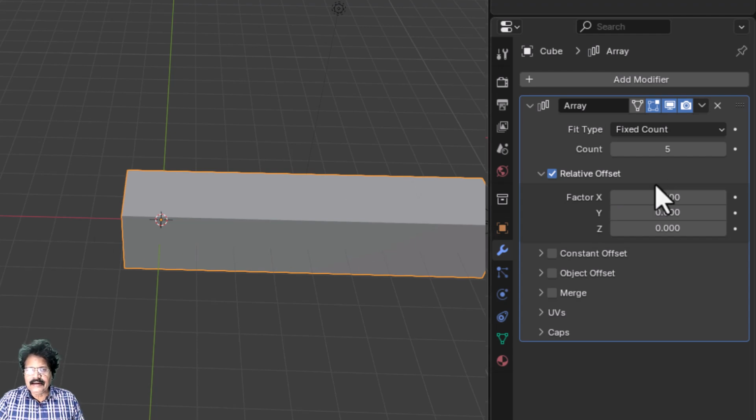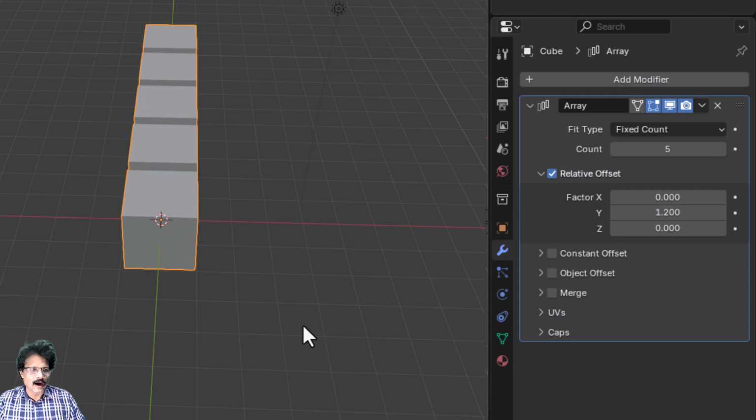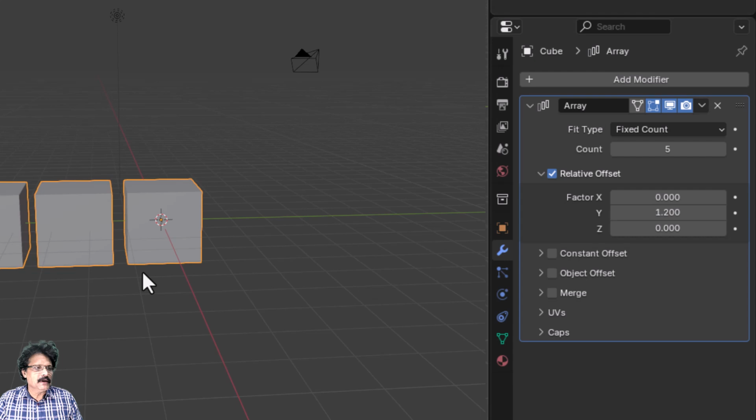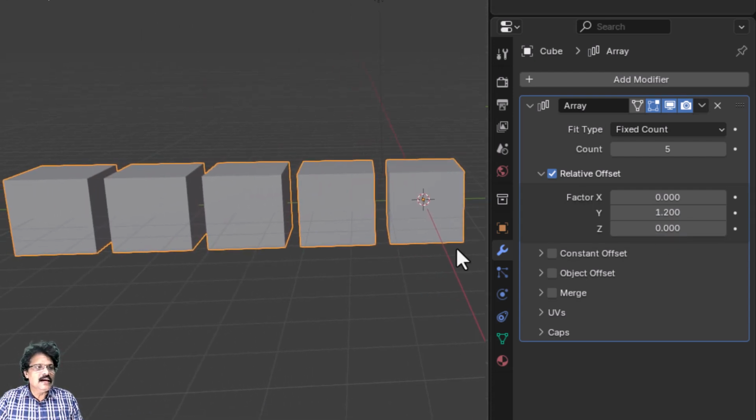The second thing, below that, is relative offset, and right now the duplication is happening along the x axis. If I make x 0, all the 5 duplications are at the same place, and if I add, for example, 1.2 along y, you can now see a 20% gap between every duplication, because relative offset means 1 is equivalent to the size of my cube.